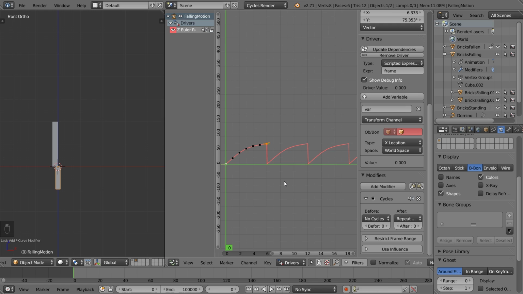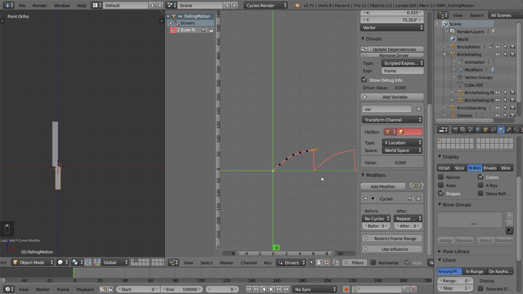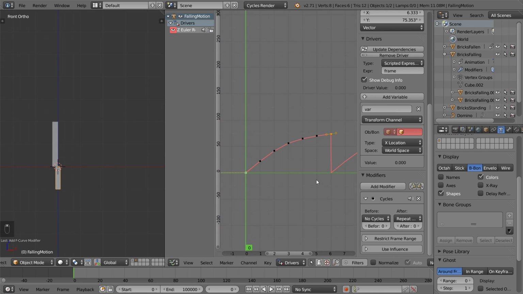We want the actual falling motion to remain as 6 units long, since that is how long the brick will be visible. We just need to add an extra unit, happening during the time the brick is hidden. Since the brick won't be visible, nothing special will be happening. I will just make the brick stand still for 1 unit before it starts to fall again.